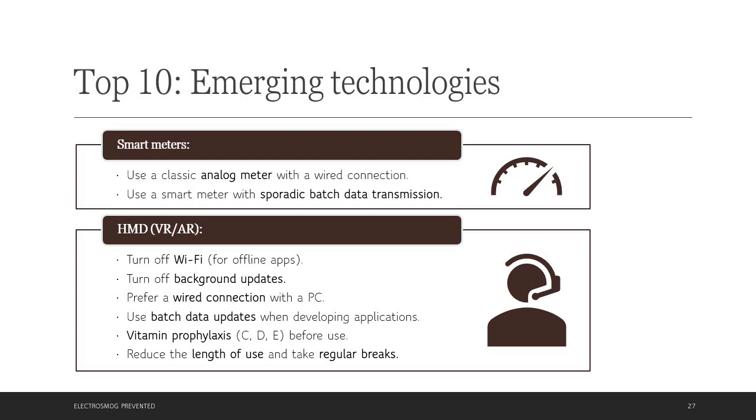We can also turn off background updates for times when we need to be connected and work with headset, which is connected to Wi-Fi. With turning off background updates, there comes responsibility for regularly updating device manually. So I would update it at least once per day or if I use it like one day per week, each time I start device, I would update it. Some headsets support wireless connection to computer, but I would prefer using a long cable. If it has at least three meters or more, I don't mind that it's connected through cable.